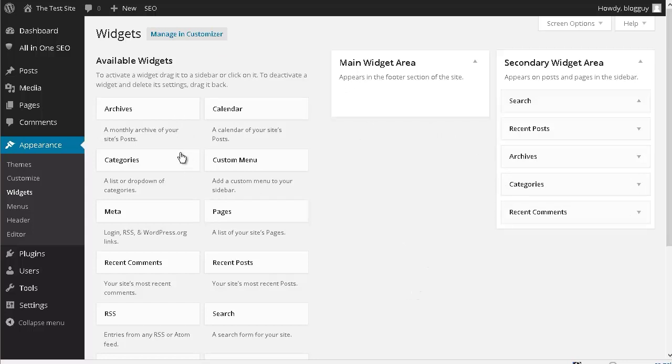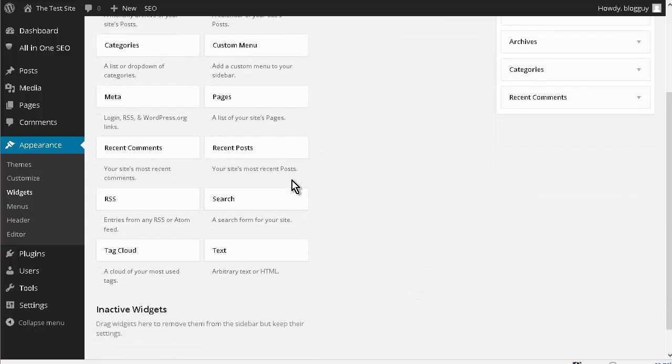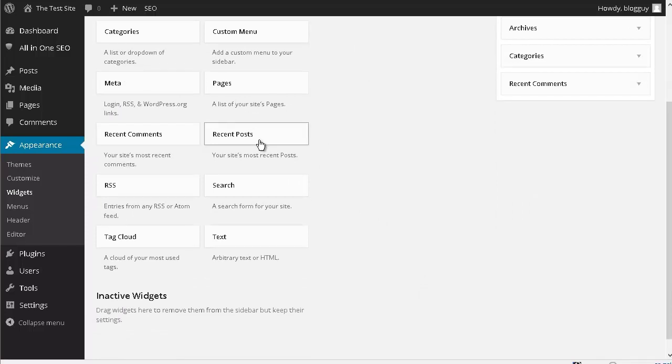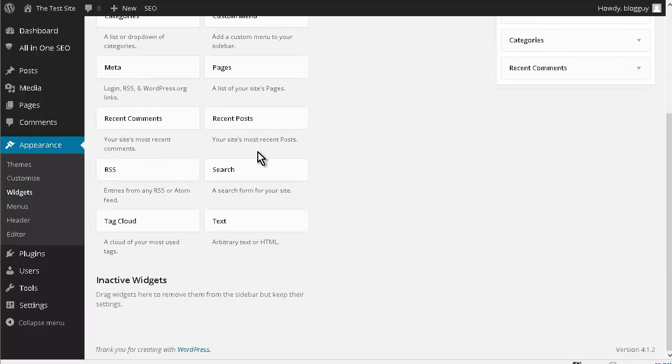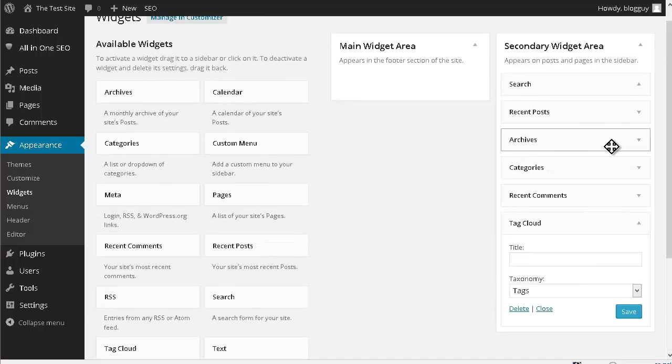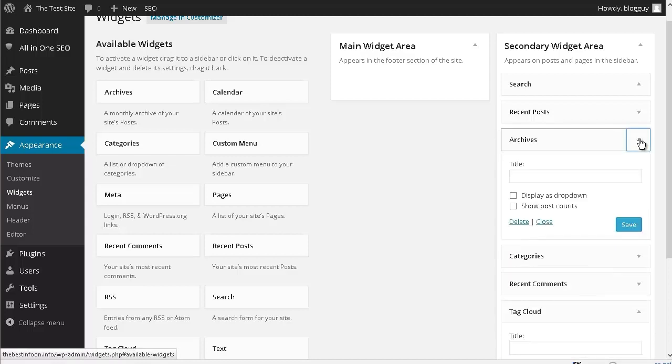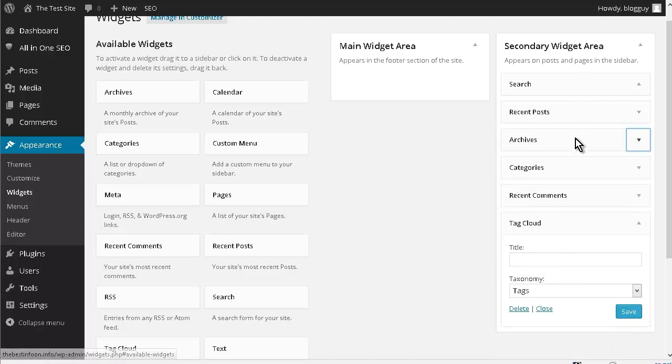And then we're going to just grab this and pull it over here and empty that area out. So we can add any of these widgets over to the right-hand side that we want there. So let's put the tag cloud over just as an example. And then when you click on these, you can change the title. And then there'll be some other options in each of these as well, or some of them. So if we click on this, you'll see that we can change the title of archives and then the way they're going to display. So you can change the widgets like that.